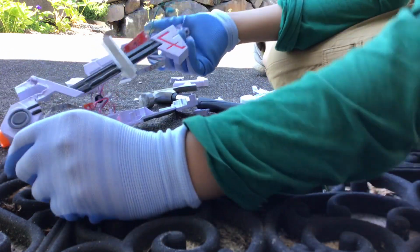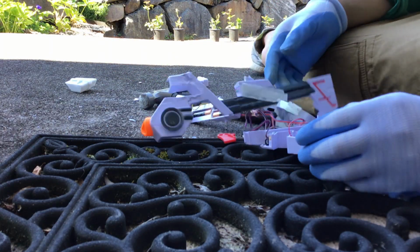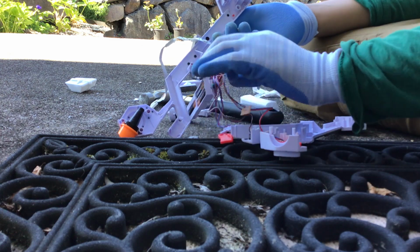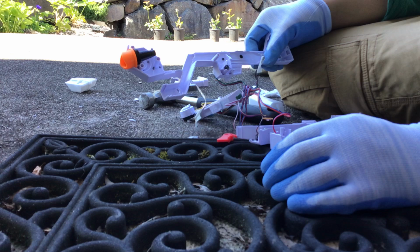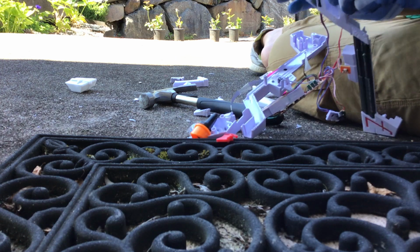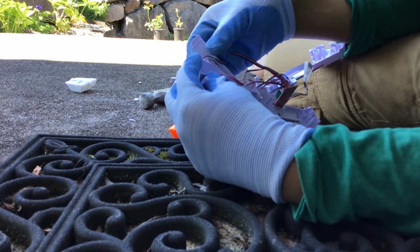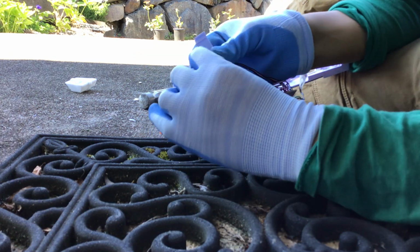Did I screw something up? Yeah, I think I screwed something up. Shoot. This better be routine. That's not the on-off button. Okay, thank God it still works. I thought I screwed something up to the point of no return there. Okay, come on. I know you want to come out.